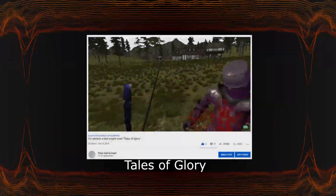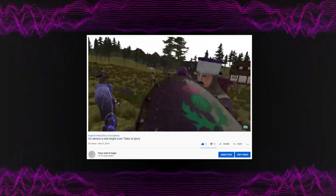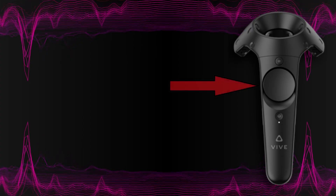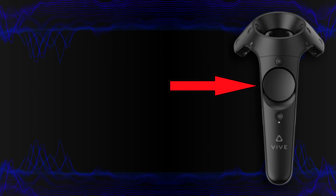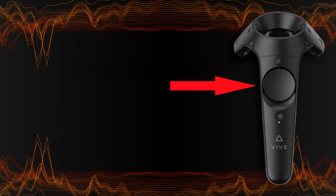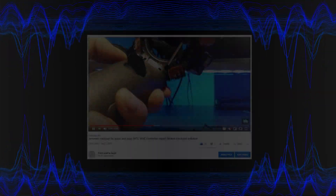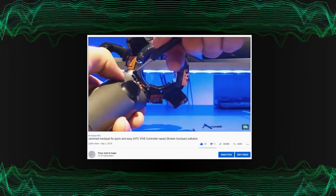I have enjoyed the AgileVR every time I've used it — it really gives an extra something to the virtual reality experience. It's also a very good alternative to save the state of the trackpad from your Vive controllers. From my own experience, I know that it's very easy to get them jammed, which causes issues when the game is using trackpad locomotion movement. So the AgileVR is perfect to save your controllers.